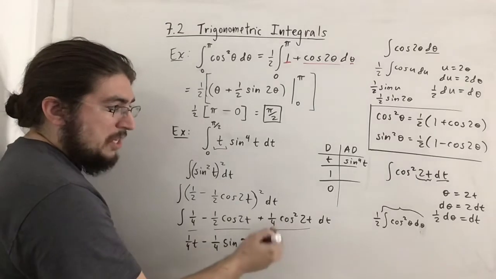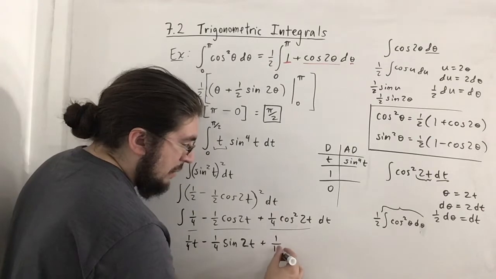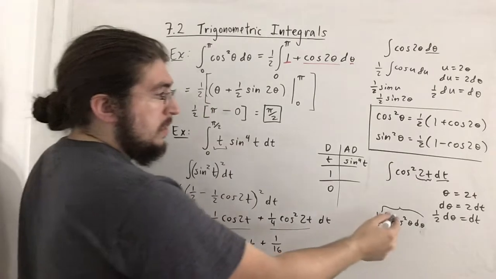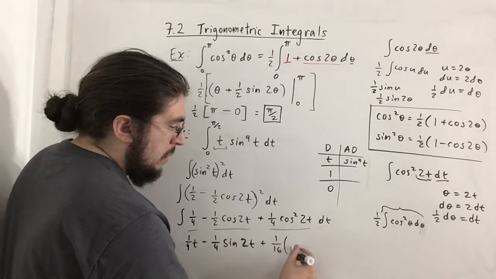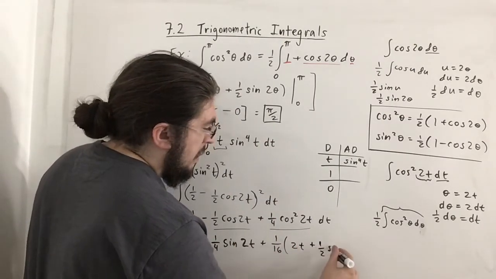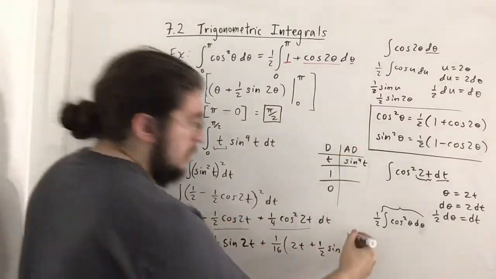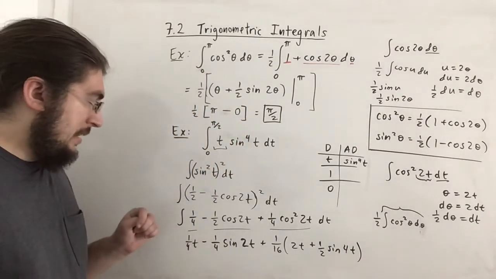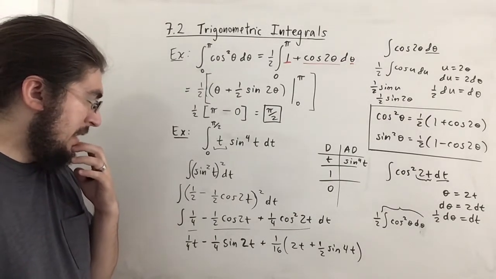And since we have this additional 1/4 here, I know it's a lot, we end up with 1/4 times 1/4, which is 1/16, times this expression, and it's theta, but notice if we back substitute, theta is 2t, so that's going to be times the quantity 2t plus 1/2 sine of 2 theta, but again, since theta is 2t, 2 times 2t is going to be 4t. Perfect. And since this is, let me see here, I guess we'd be done.